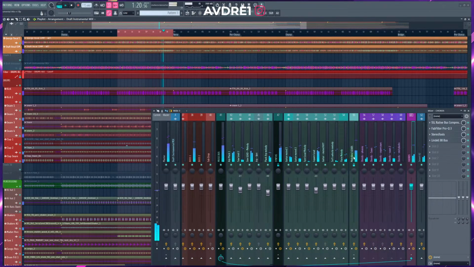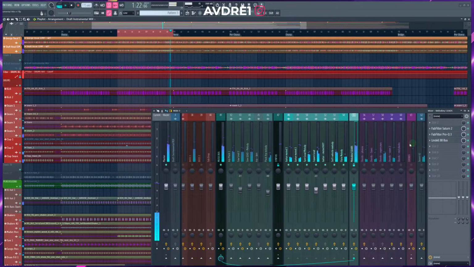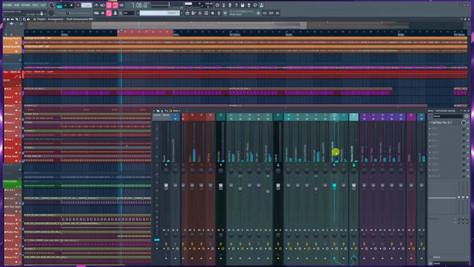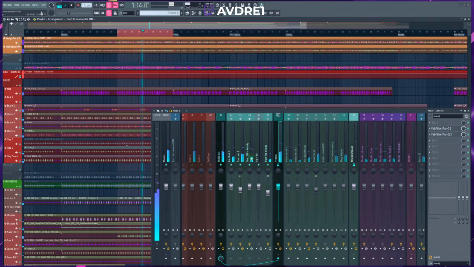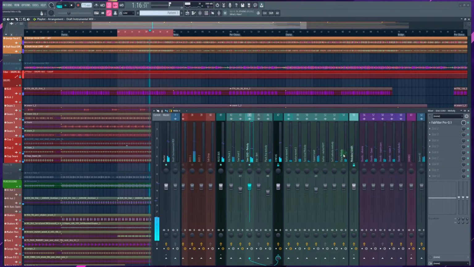This something has a lot of mid-range. So this lead and one of these live in the same range.